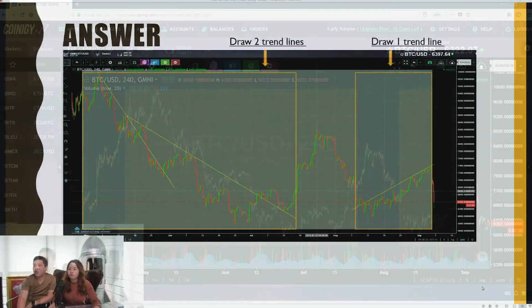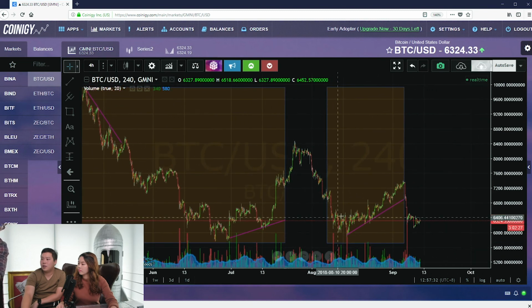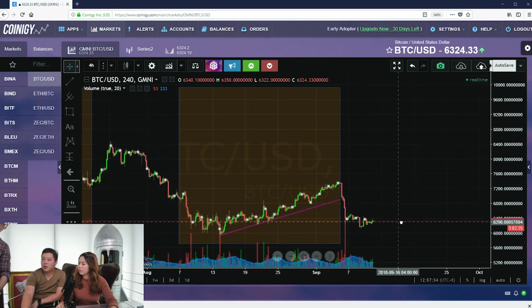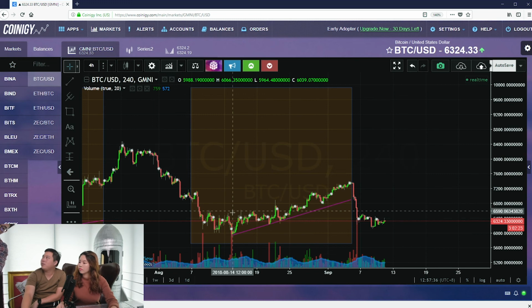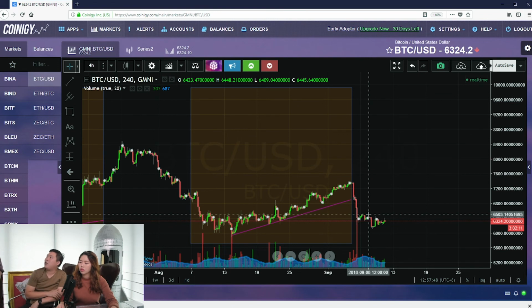Okay, how about this one? Does it matter that I use the lowest lows instead of the highest highs? Yeah, so the problem with drawing here, somehow you should be drawing on both ends, like a parallel line. This could track the breakout, which is happening here, right? But when you draw the top, it's catching breakout to the top. This is catching breakout to the bottom. Okay, but you said draw one trend line. So does it matter which one I draw? Or are both considered correct? It doesn't really matter that much, to be honest, but I always prefer drawing at the peaks than the troughs.